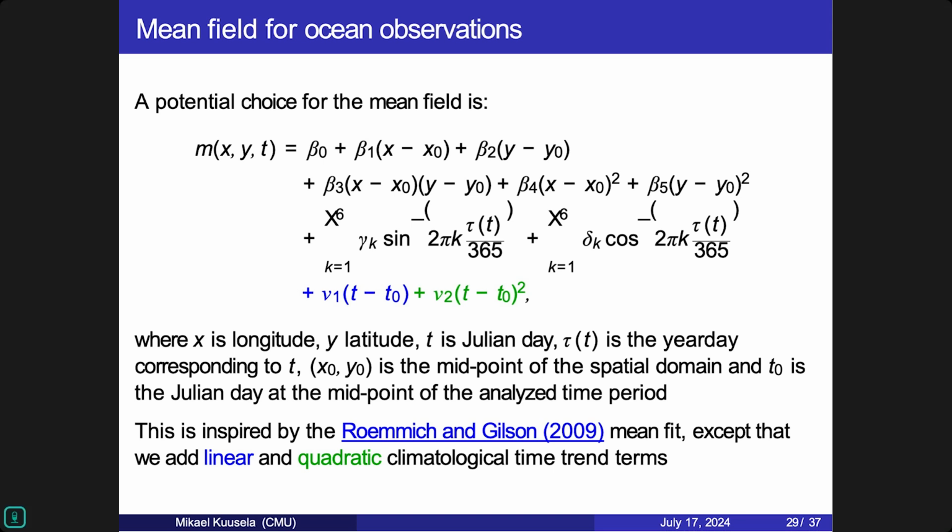And this becomes important. You will explore this in the afternoon activity. Also, Jonathan will talk about this after the break, what the effect of adding this is. So we will see what effect it has to either have this in there or not. And this has to do with the fact that, as I mentioned, if you have no data, your optimal predictions will revert to the mean field. They will revert to the climatology. So it matters whether this is in there or not in the case of sparse data. All right, that's the mean field.